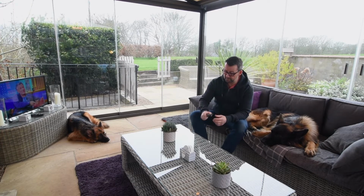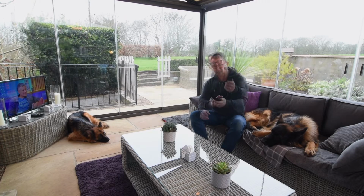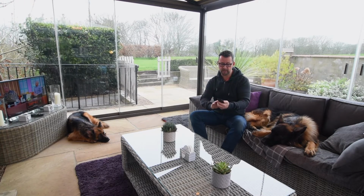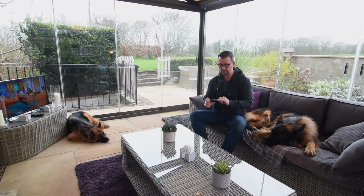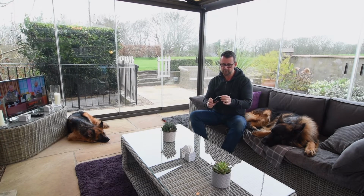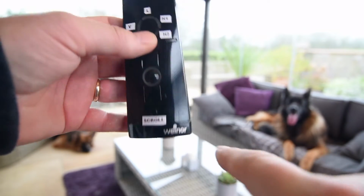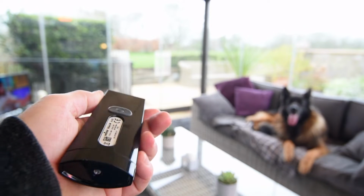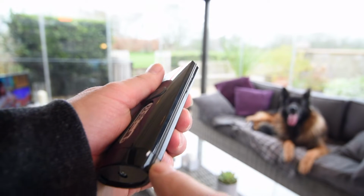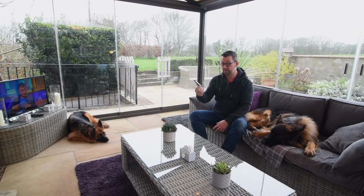The other gripe I would have would be with the Weinor Buy Easy 5M remote control. It's a nice finish on it, piano gloss black. However, it's not colour fast, and if you knock it, then you scrape the top painted finish off and you go through to the white finish below. So maybe they should think about doing a remote control which is just like your common garden TV remote control, just a matte black finish, but the plastic is colour fast all the way through.